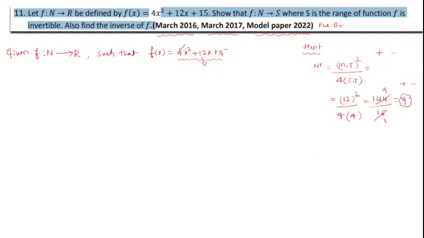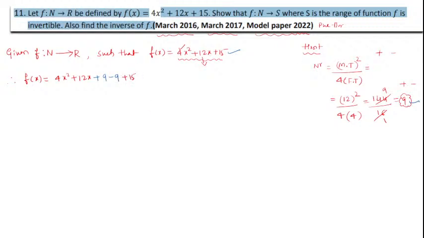Clear? So in the same way I will write here, therefore your given function f of x is again rewritten as 4x square plus 12x. So after adding the value here, plus 9, you just add the 9 and subtract the 9 without disturbing your original function f of x. Okay? After applying this trick, once you add and subtract, then write the last term as it is, that is plus 15. You work it out.